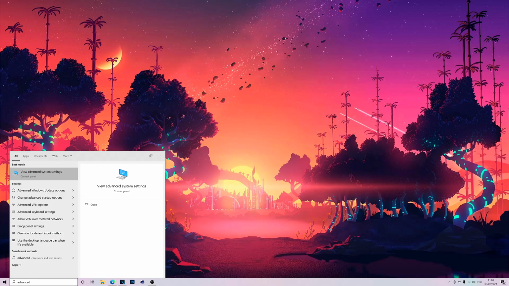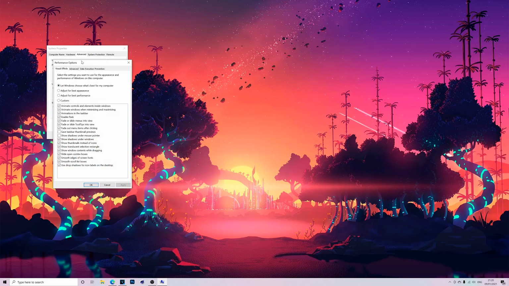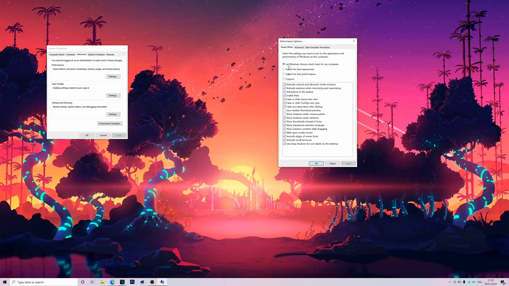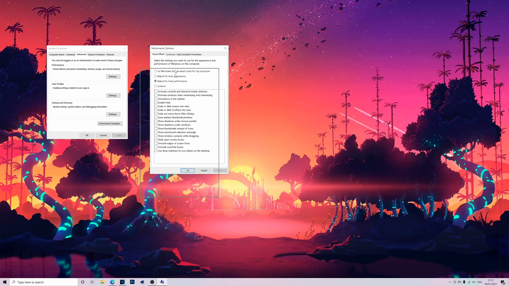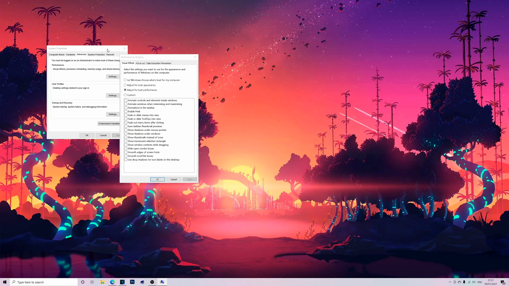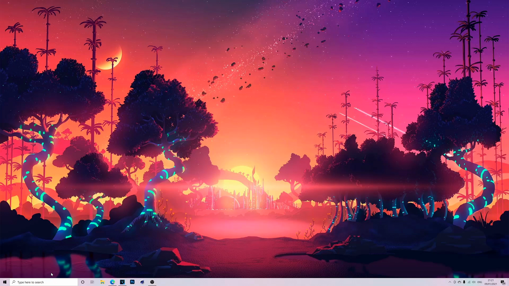Now type in advanced system settings. Go to the advanced tab here, click settings. And I have it on this as I want my computer to look good. But if you really don't care and you just want that extra performance, like 5 FPS, this is what it will look like for you guys. I used to have this on my old computer. It really does help out the performance. And when I close stuff, it's simple exit. It doesn't do any fancy transitions. This is an excellent tool if you do not care about what your computer looks like. Now you're going to click Windows key again and R.